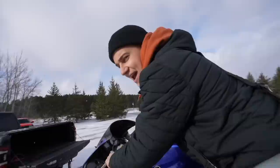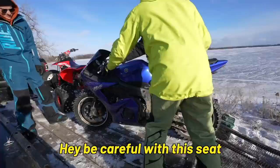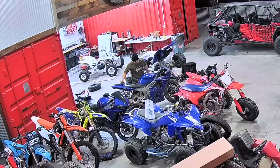We haven't had this thing very long, but man, she has had a rough life. Yeah, I mean, between off-roading it on trails, in the sand, and on our motocross track, cosmetically, pretty messed up. Functionally, amazing. It looks like it's been used, but that's part of its character. Be careful with this seat. It comes off, and then the whole bike might end up on top of you.